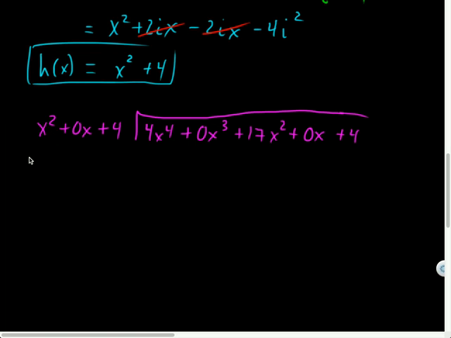Since we're a little bit familiar with long division, I'm gonna just kind of cruise through this. So 4x to the fourth divided by x squared, right? Leading term by leading term is going to be 4x squared. So I write that all the way over in my x squareds column here, right? Okay, so then multiply. I'll have 4x to the fourth plus 0x cubed plus 16x squared.